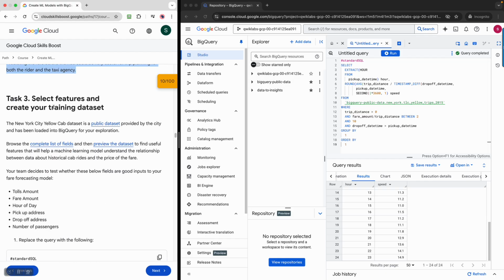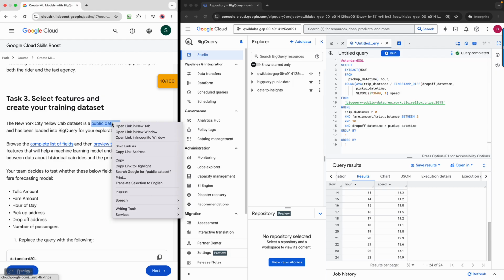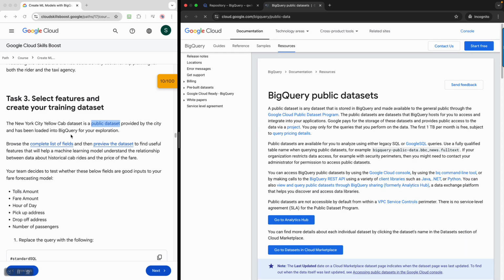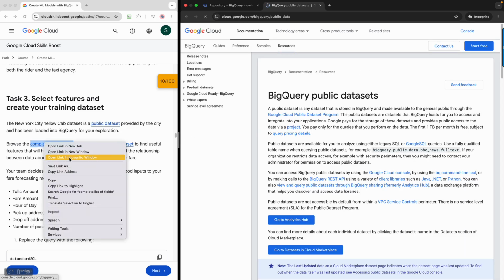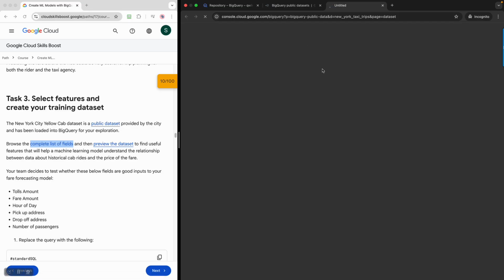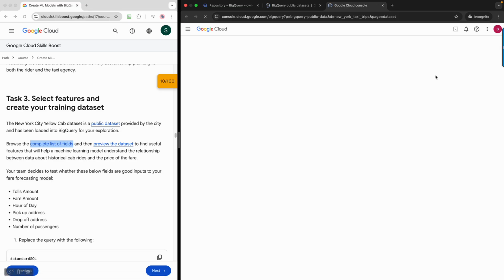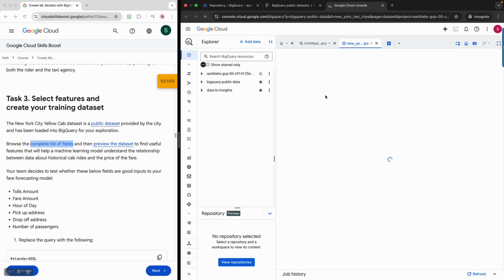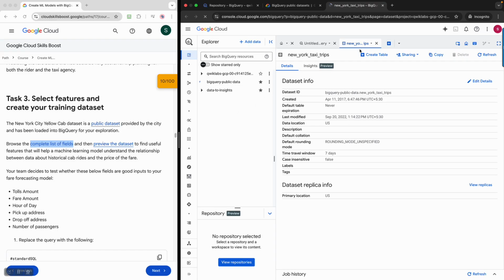Okay, and let's select the dataset. Copy this within the public domain. This is the public dataset which is available at this location, the BigQuery public datasets. And let's browse the list of fields as well. So this is basically the data.